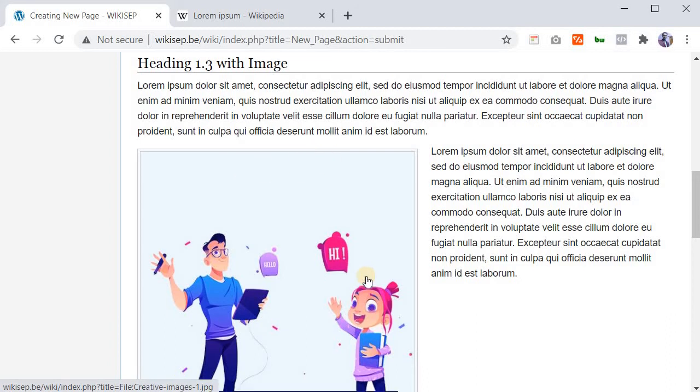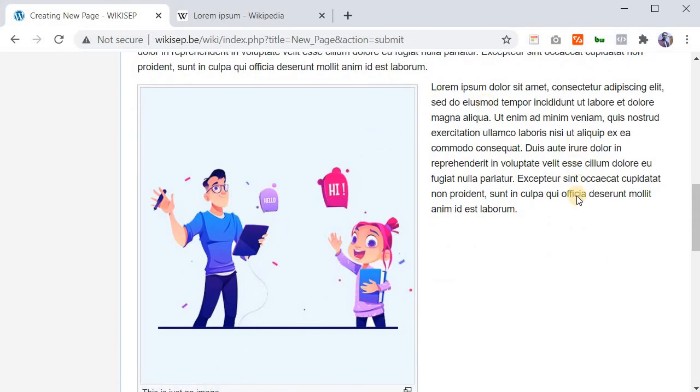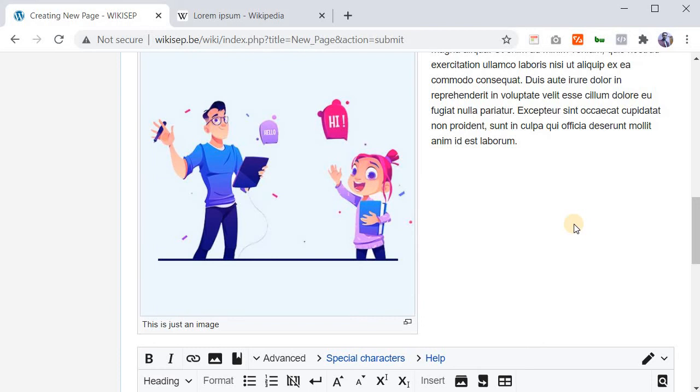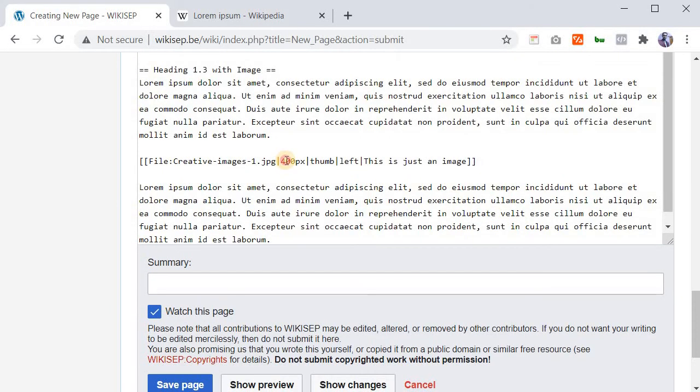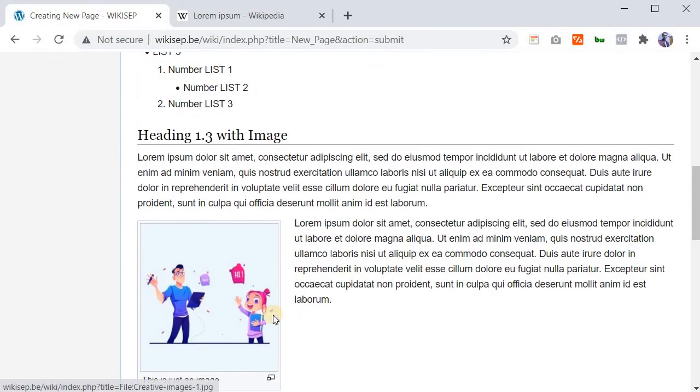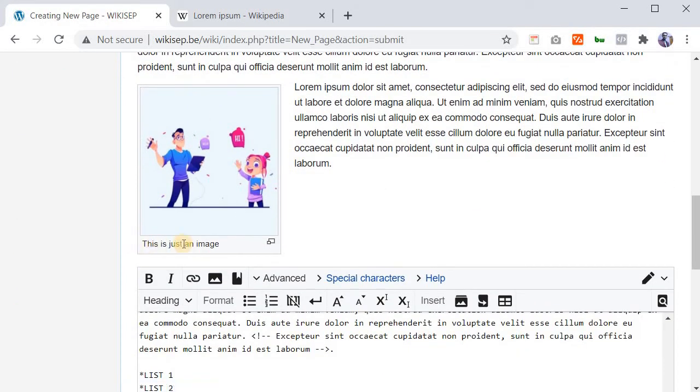See, now we have this image on the left and this text on the right. Now we don't need this thumb to be 400 pixel, we can have it like smaller thumb. Yeah, see, also you can put links in here.